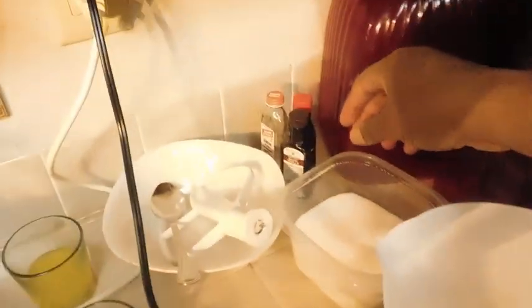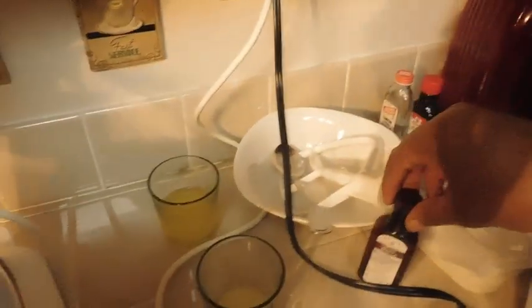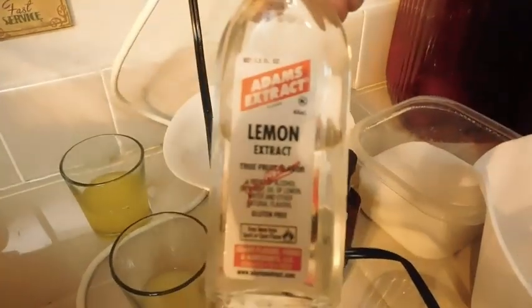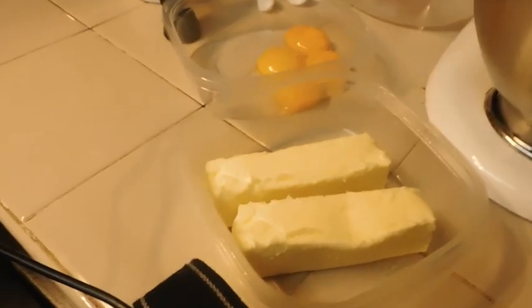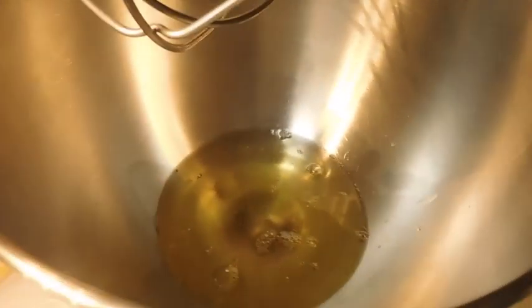Okay, moving on around. I got the baking vanilla. I got to have my baking vanilla. I have the orange extract, and I have the lemon extract. Okay, moving on. I have the butter, 2 sticks of butter. I have 4 egg yellows, and inside the mixer bowl I have 4 egg whites that have been drained off of the egg yellow.